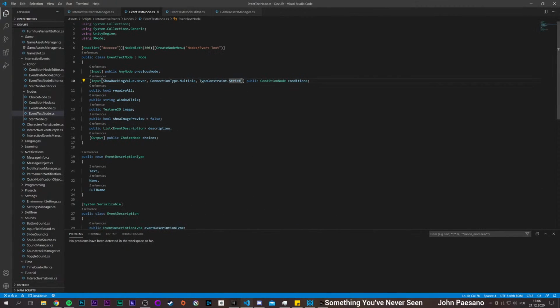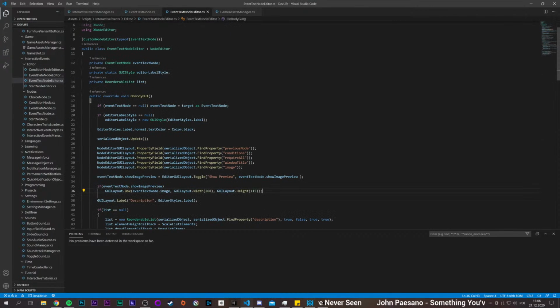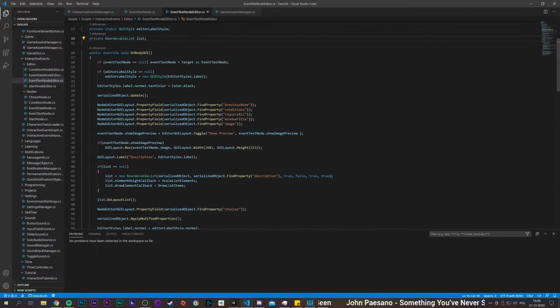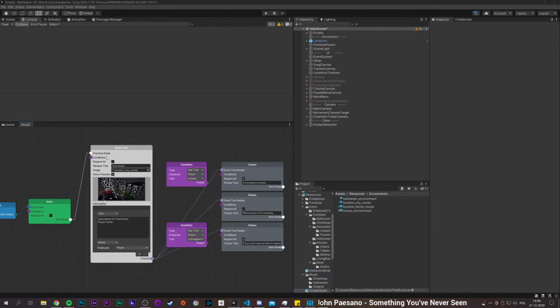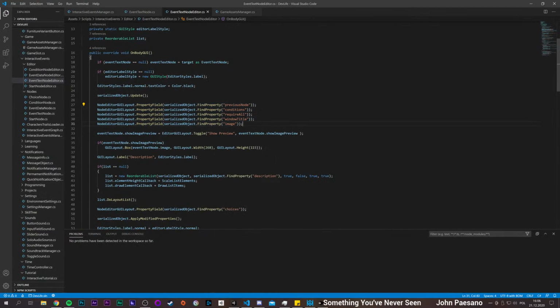So let's go quickly. Here we of course have all the attributes that are stored in this node. But the whole magic is happening here. So first of all, let me go through this. This just basically renders the default inputs for this panel. I also need to change the highlight color, but I will leave that for later.